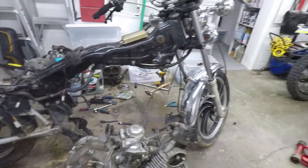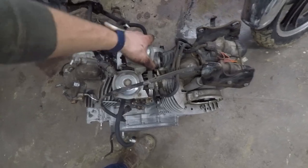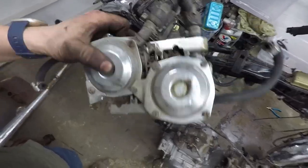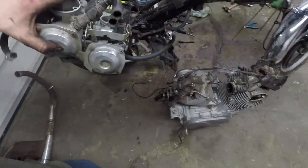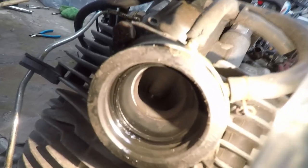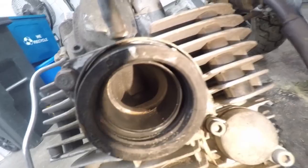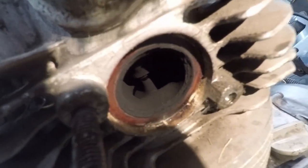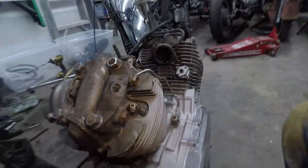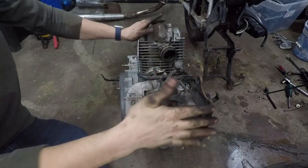The air filter is inside the frame. There's the boot and a nice mono shock — Yamaha was one of the first to mass-produce mono shock bikes like this. Let's see if we can pull off the heads. The carbs are free now that the engine is pulled, and there's some old gas in there. Checking through the intake ports — the valves look okay on both sides. Exhaust valves look fine too, other than a ton of carbon. No broken valves, which is surprising. I'm going to have to pull the coils and brackets and then pull the heads off.